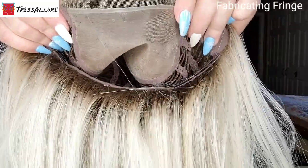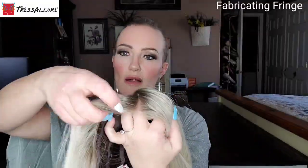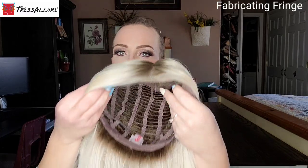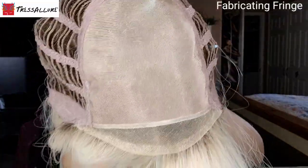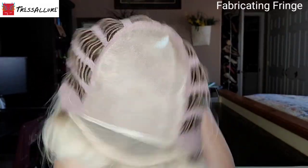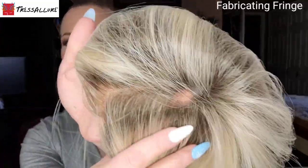The lace front features an undetectable hairline — it's one and one-quarter inches and it looks awesome. You can wear the hair off the face or style it however you'd like. The beautiful fringe can sweep across the forehead, or someone could customize it into a side-swept bang. Because of that gorgeous lace front you can pull it away from the face and it looks incredible. The mono top is hand tied — a sheer, soft, hand-tied knotted mesh. Since it is individually hand tied, it looks like the hair is growing out of your scalp, allowing for multi-directional parting all over the place.